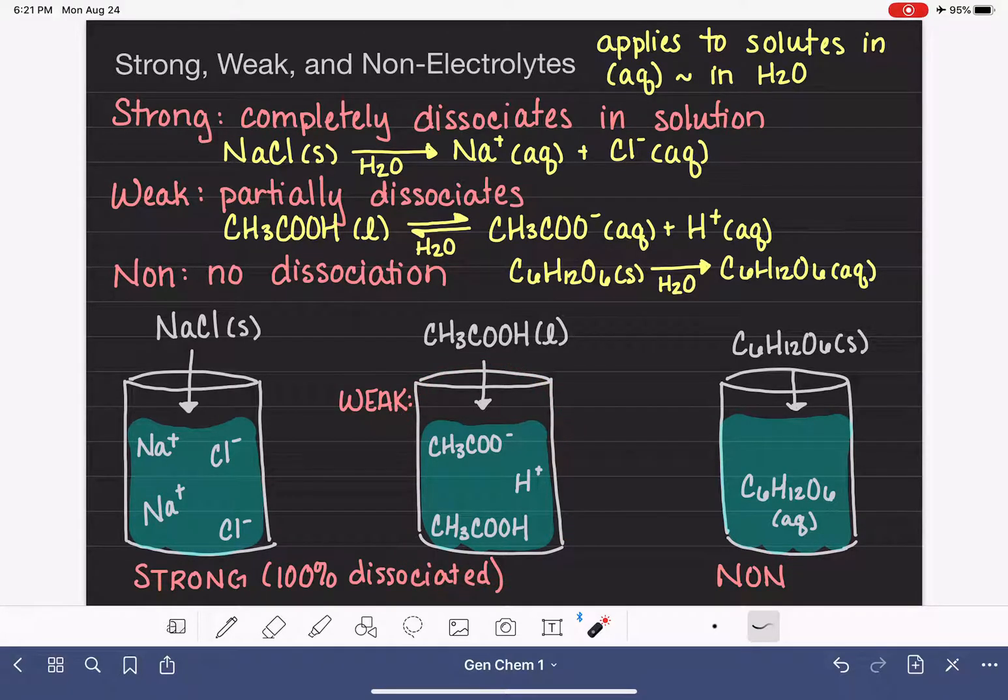Another way that you can distinguish them from each other is by looking at a chemical equation to show the process of the electrolyte dissolving in water. If you see that the electrolyte is being converted into ions using a forward arrow, a normal standard forward arrow, you know that it's a strong electrolyte. If you see that it's being turned into ions and we're using this back and forth arrow, then that means that we're dealing with a weak electrolyte. And if you see that it is not turning into an ion at all, then that's how you know that it's a non-electrolyte.